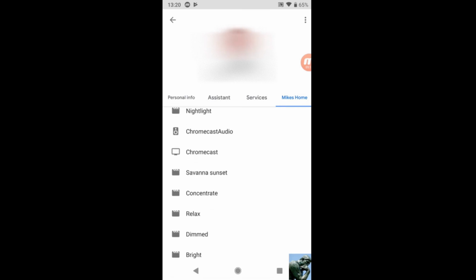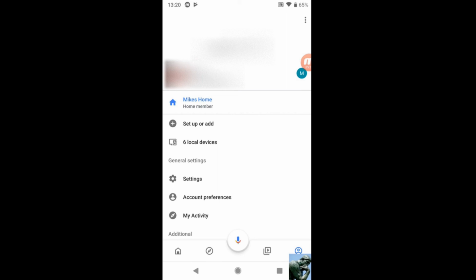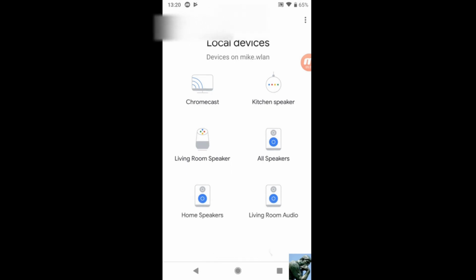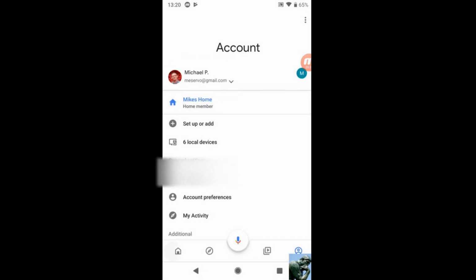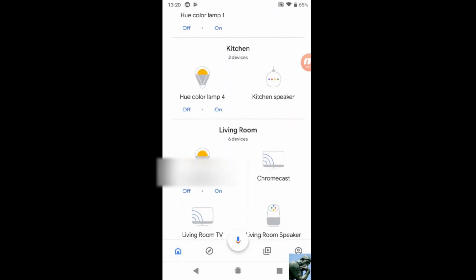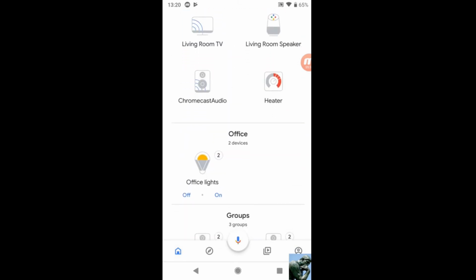So pretty straightforward. And obviously here is another really good place to see the local device summary of what you've got. That's about it for the new 2.6 Google Home app.